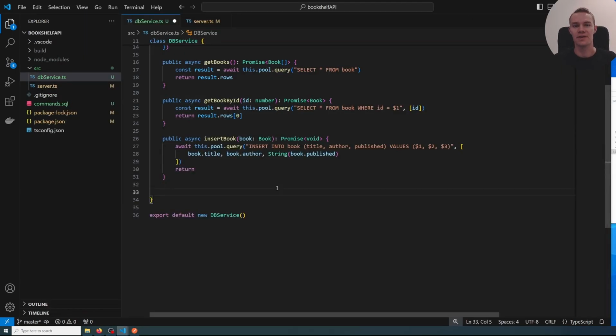Next, let's do the function for updating a book. This one is a little bit tricky, because I would like to be able to allow the user to only specify the values that they want to update. So if they only want to update the title, then they only supply the title, and they don't have to provide all the other values. And this means that we dynamically have to create a query string based on the values that we get. We cannot just put all of the values of the book into the query string.